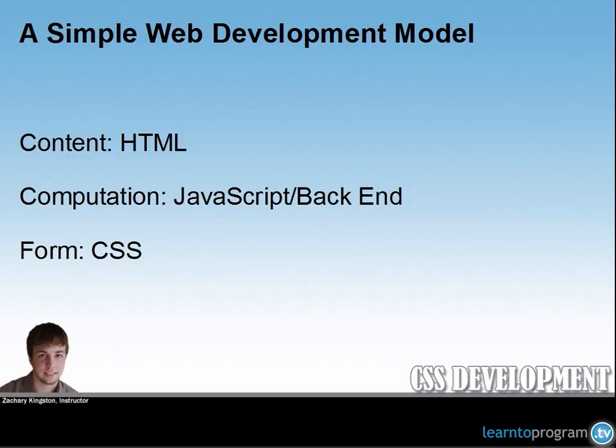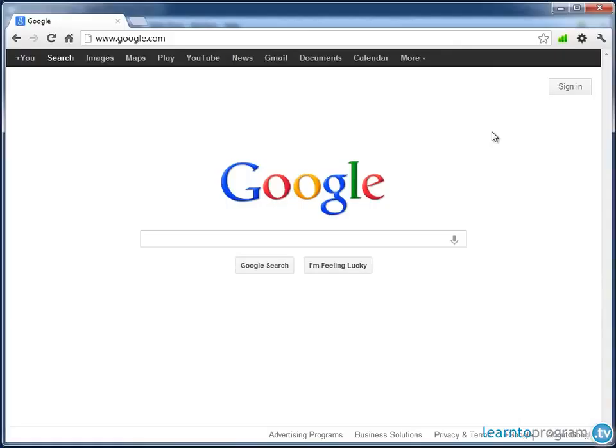Let me give you an example. You probably recognize this web page. It's google.com, the homepage of the internet's most successful search engine. I think it's a really good example because this web page is all of the things I mentioned at the beginning of this video. It's elegant, and most importantly, it's intuitive and accessible.